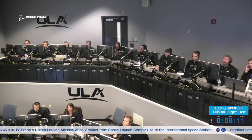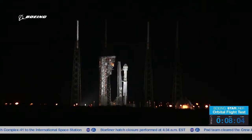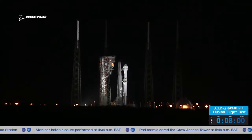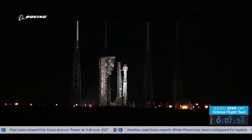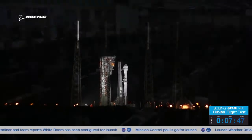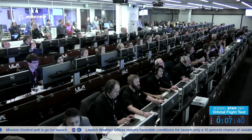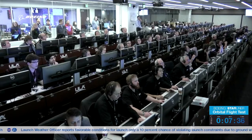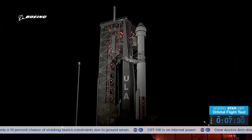So we're just about a minute away from that now. And I can tell you that we've executed this countdown many times for a variety of different missions, but the countdown today feels quite a bit different than what we've normally done. The excitement here is just unbelievable, and we are very excited to see this mission go and go on time, especially with such a clean countdown like we've had today. So we're really looking forward to this. The team has not been talking any issues at all on any of the other nets that I've been listening to. So when that terminal count status check starts, we're expecting to hear goes across the board. So I think we'll stand by here and listen for Chief Launch Conductor Doug Lebo to get that poll started in about 20 seconds, I think.